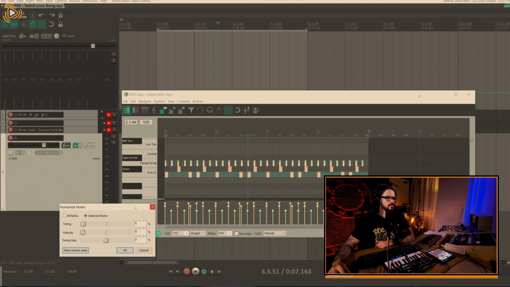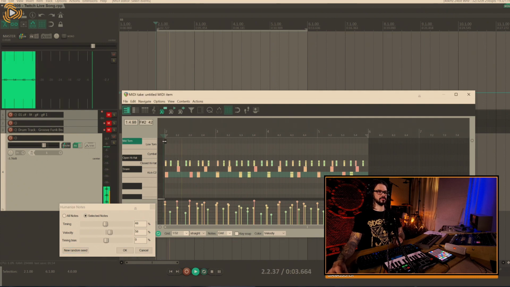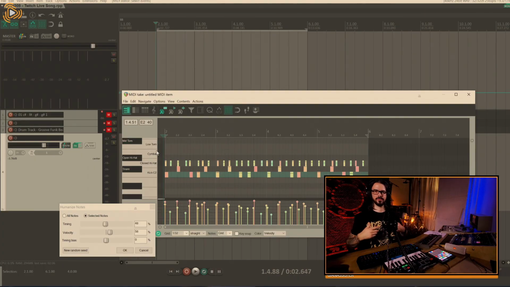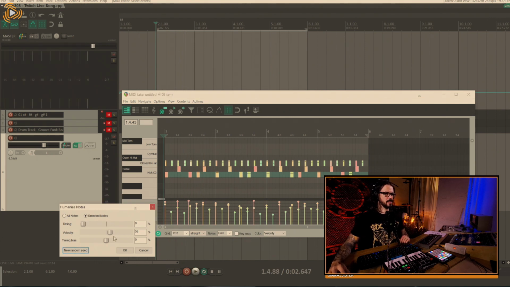If I move this button, then all the velocities are just randomly adjusted. That's not really what a human being would do, unless it's like a bad drummer. So let's listen to it. If we just mess up the timing for any kind of value and mess up the velocity, then it sounds like this. Now, a drum take with a good feel, or a programmed drum with a good feel, won't sound like this, obviously.